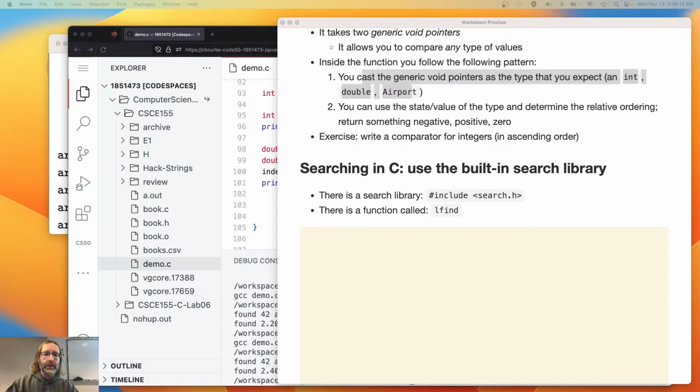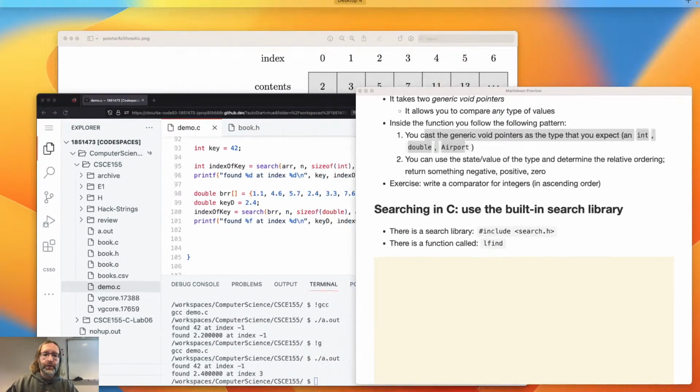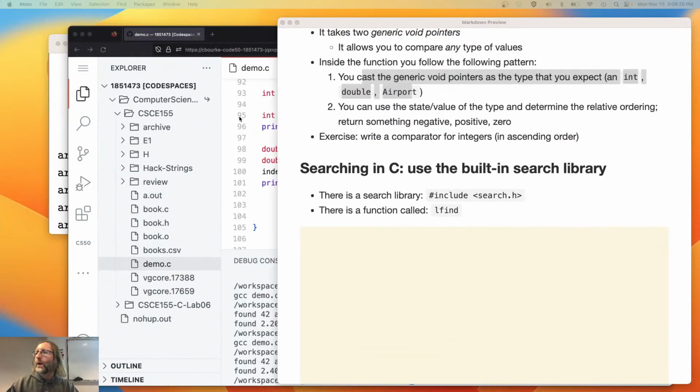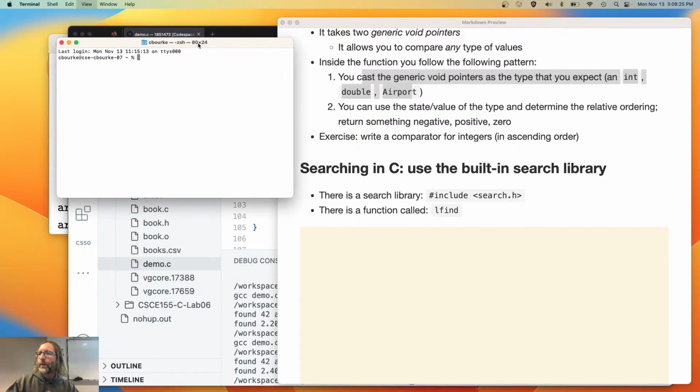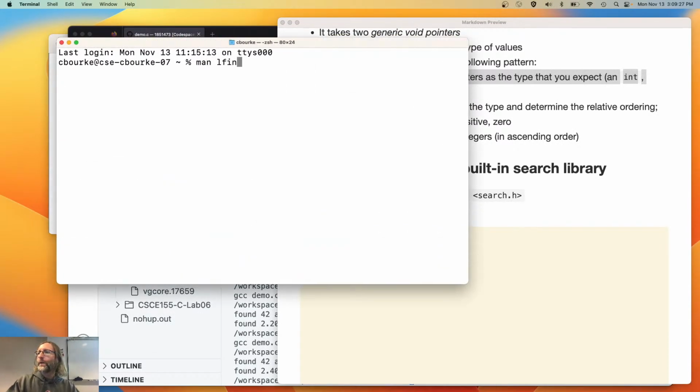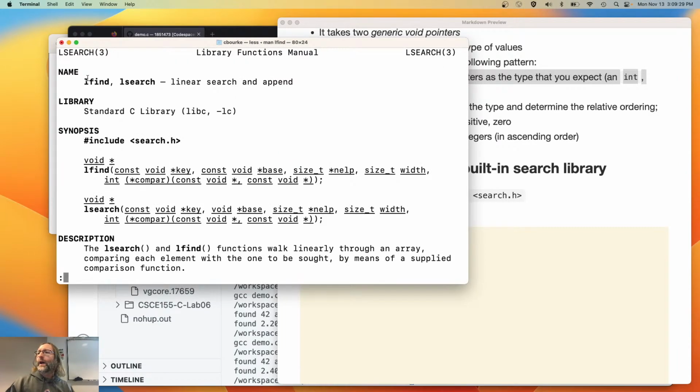So let me check it out. Lfind. Can I find it? Nope. Okay, so we're gonna have to look it up. Actually, let's just do it over here. And lfind. Right? So L stands for linear search and append. There is another lsearch that searches then appends. That's not the one that we're going to be looking at here.